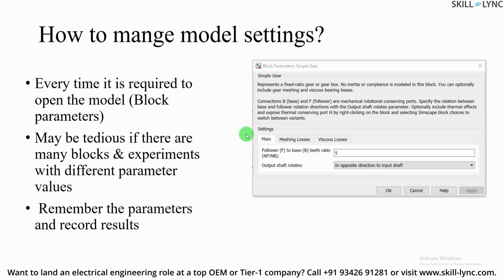Now when you are going to do the experiments, you have to remember all the values, all the parameters, and record the results. For example, in this case, let's say the gear ratio here is going to be varied from 5 to 10 to 15 and then finally 25 and maybe so on, other larger values. If you are changing this gear ratio and analyzing the output values, output value 1, output value 2, and you are preparing a result table, then it's going to be difficult for you to do this exercise every time by writing updated values here.